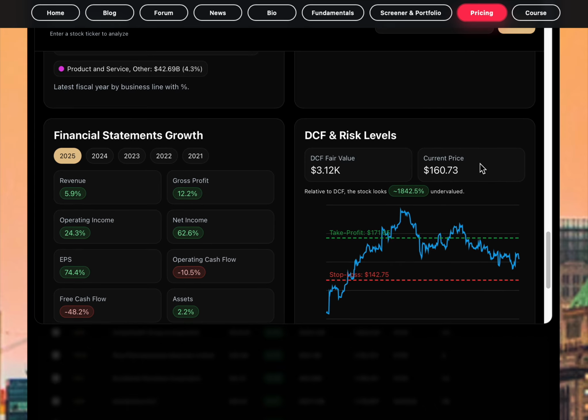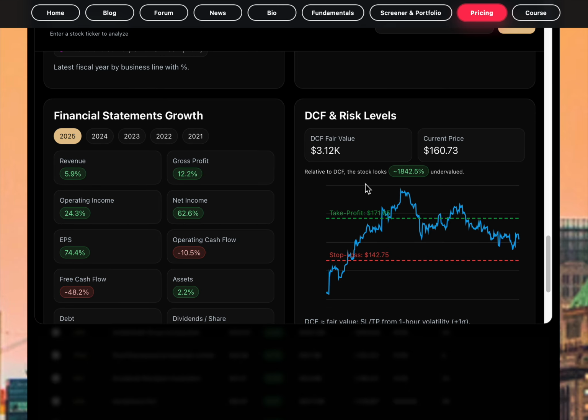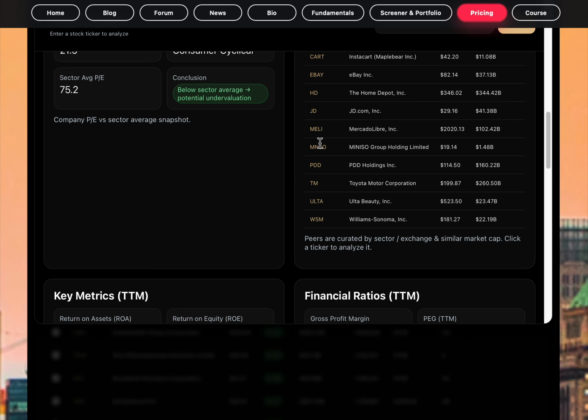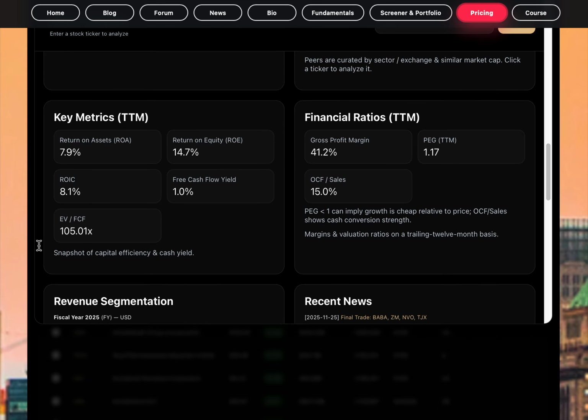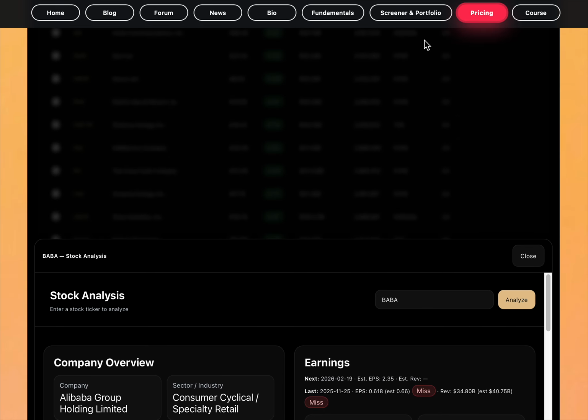difficult in these calculations, but still this controller shows you useful information. And the DCF fair value, this target price was calculated based on the DCF. It is 3012, and this target price is just an average among analysts. Analysts may use the DCF, the DDM model, or price income model, or 3 or 2 models at the same time, and then extract averages. And these are 83 different analysts, and the average price target is 159. You can see the difference here is huge, but we can take another company as an example.